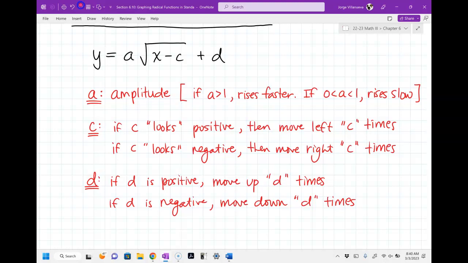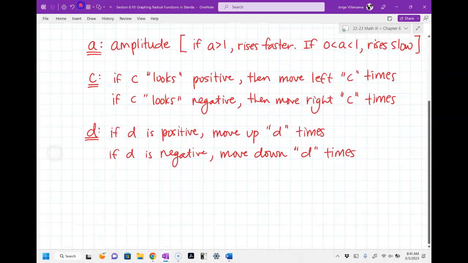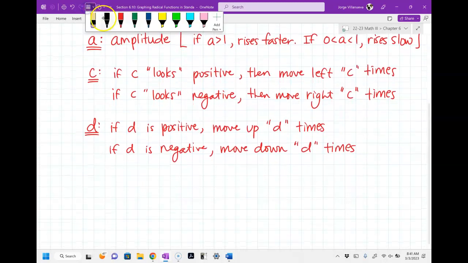This should kind of remind you of when we did like absolute value graphs and parabola graphs, right? Like all the formulas had that A, the C, and the D value. And they all meant the same thing, right? Move up and down, left and right. So it's still the same idea. Okay, so let me show you guys some of these graphs. We'll start off with the most basic of all the graphs because we want to see what it's supposed to look like normally.